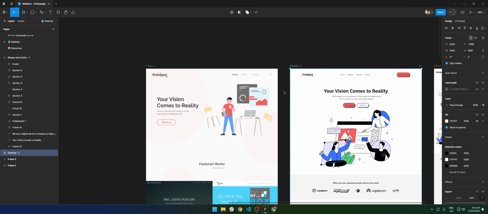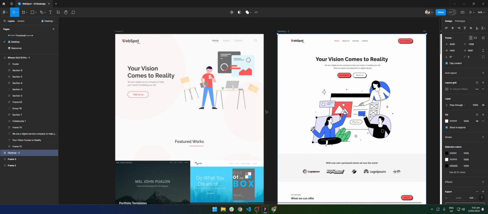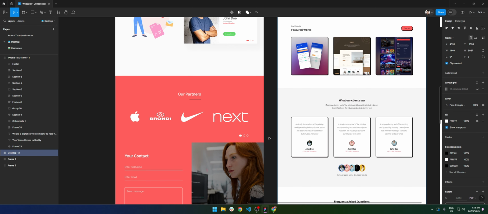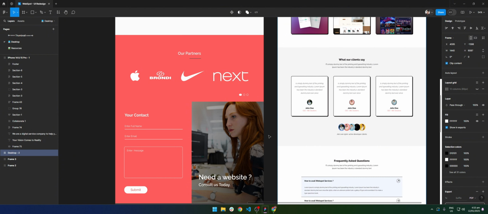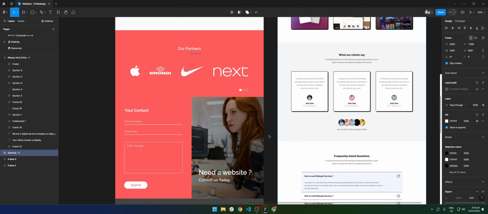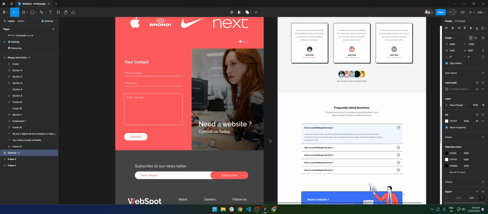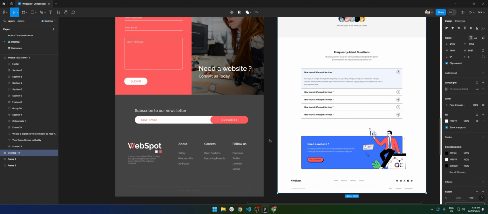So let me just zoom in a little bit so that you can see some of the differences. So as you can see, there's a lot of changes that happened. I added some new sections that I believe would really improve the design of the project, and I also rearranged some of the sections and put them in the area where I think it would be best displayed.